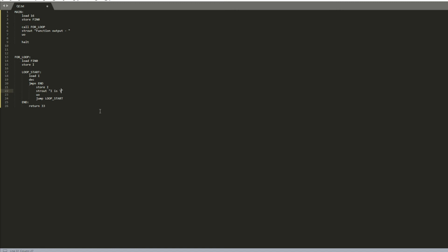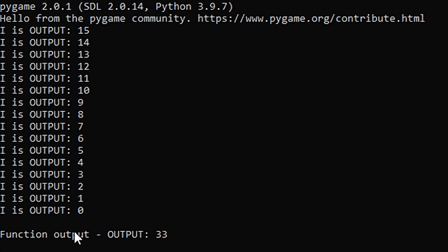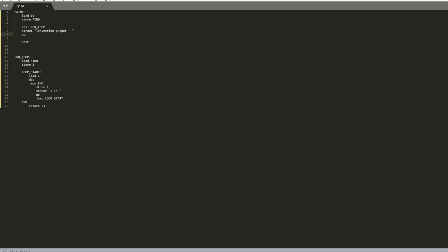Also the new line works, so you can do something like this and it will make a new line, so that's great. I showed you how to load numbers, how variables work, and that's pretty much all that my language has right now.